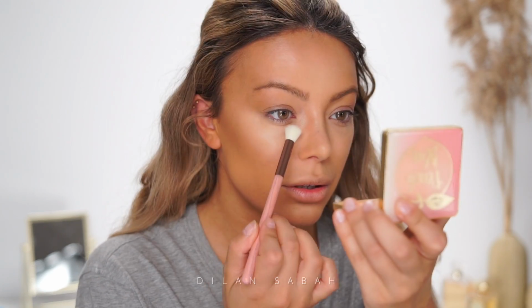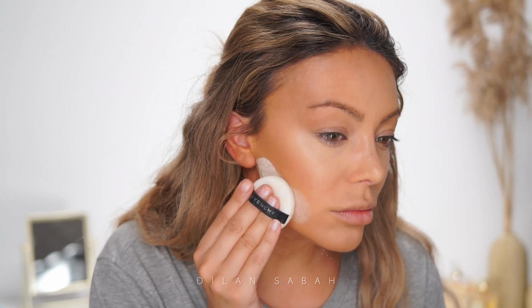I'm taking my Too Faced Peach Blur Powder and I'm going to set my under eye area. After that, this is very important as well, I am going to bake. Usually I'm not a fan of baking at all because I think it looks so makeup-ish and my under eye area creases so bad. But if you powder it first with a very light powder, such as Peach Blur or Charlotte Tilbury, a very thin fine powder, and then you bake. I use my Huda Beauty Easy Bake Powder. This is in the shade Pound Cake. And this puff from Givenchy. I'm just going to bake with this.